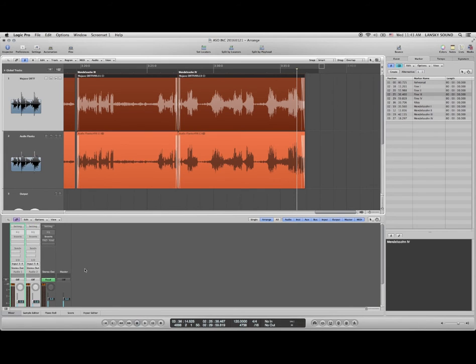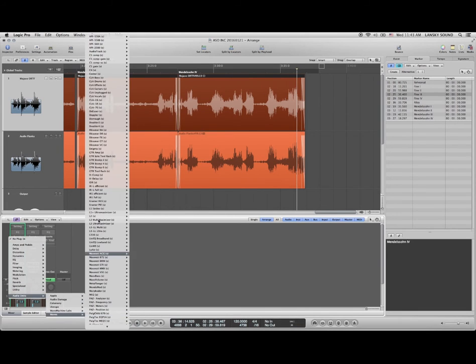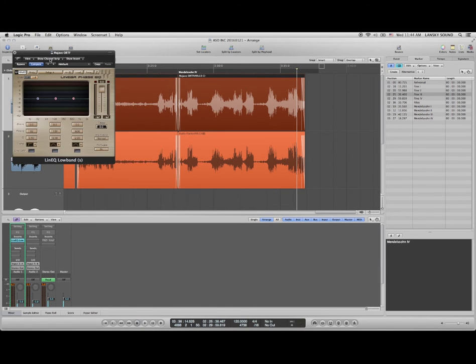Let's put a linear phase EQ on both of these channels and just make sure that we're getting rid of all of the low end that we don't want in there, and that's going to be stuff below 30 hertz pretty much. So these are some of my favorite EQs. This is a linear phase low band.